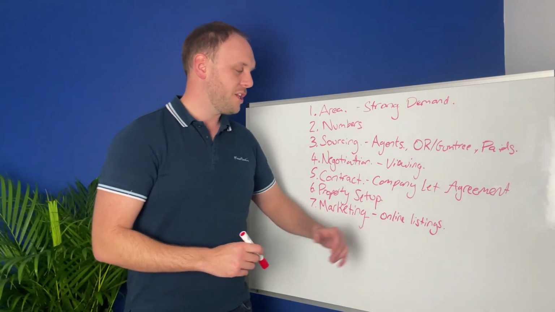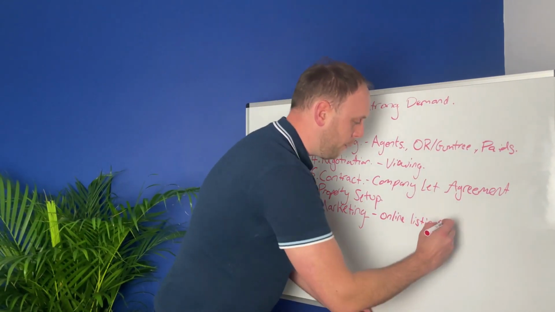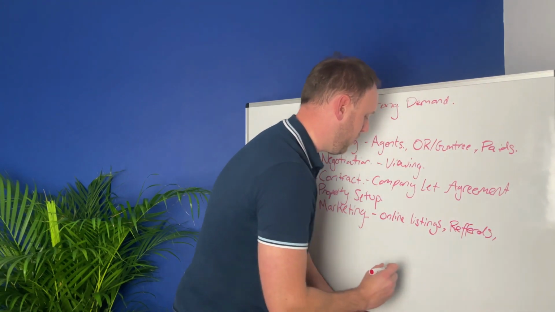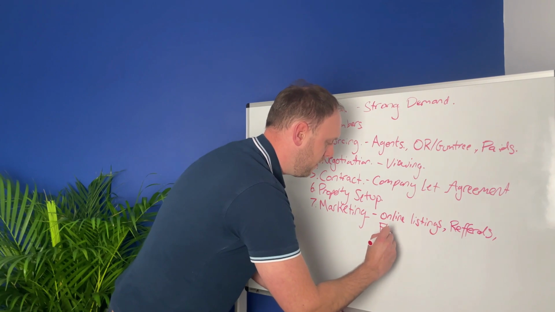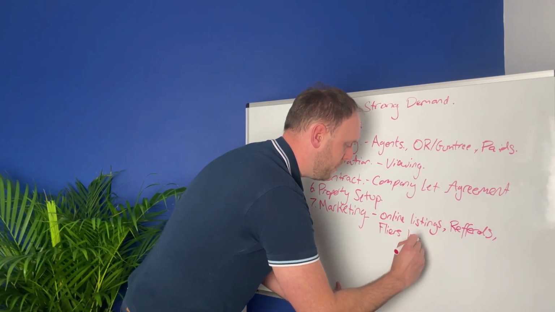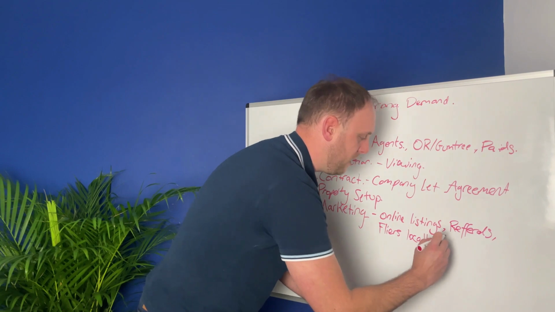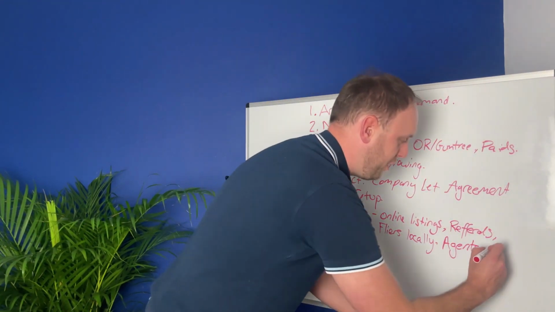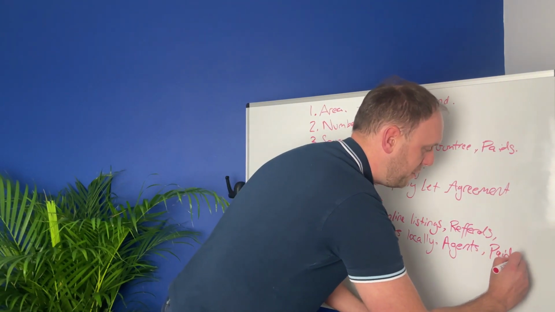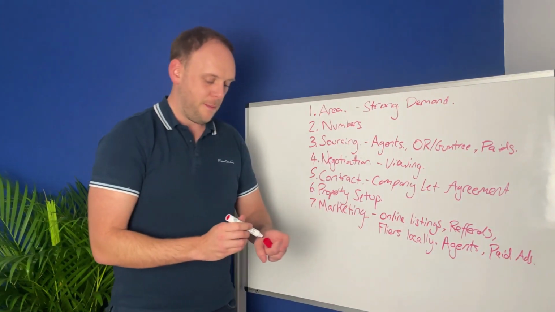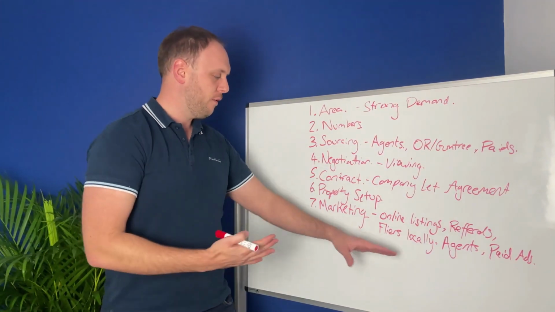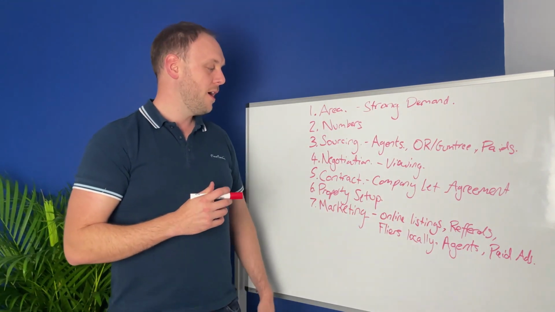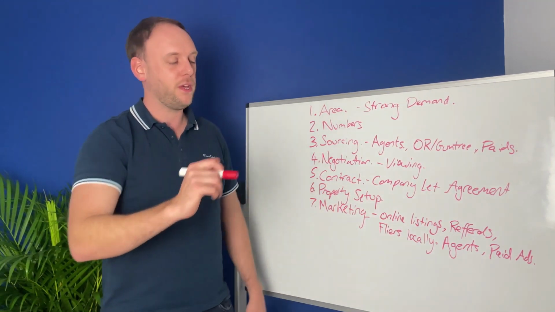But look, your biggest one's going to be your online listings. Beyond that, you want to think about referrals for existing tenants. You want to think about flyers in local establishments. You want to think about partnerships with agents. I mean, there's just so much you can do. Like paid adverts, again, a really underutilized one. So yeah, I could deep dive that and do an entire hour-long video on this. So there's some top tips, the best ones to go for and in which order. But if you want to see that deep dive, let me know in the comments.